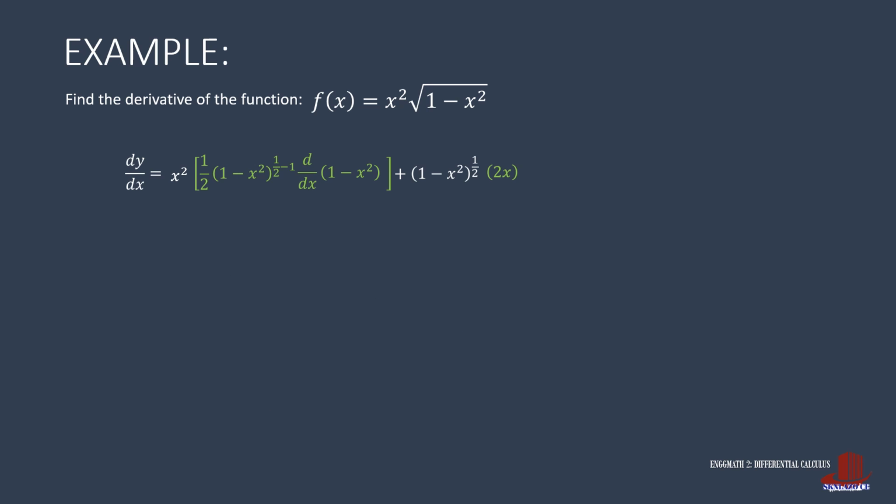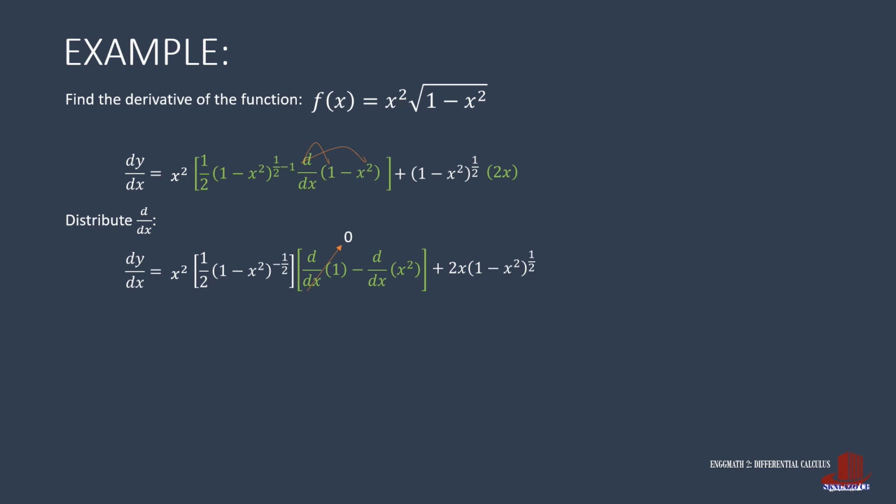The second term is already free from any d's, but there's still d over dx of the binomial from the first term. So distribute d over dx among the terms in the binomial, making dy over dx a copied x squared with half of the binomial of 1 minus x squared raised to negative 1/2, and then multiply the individual derivative of 1 minus the derivative of x squared.